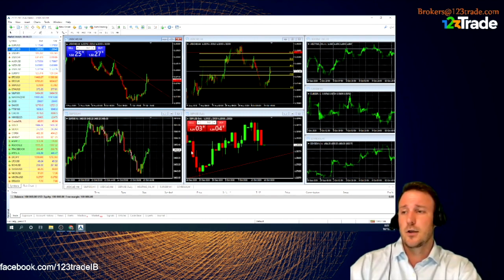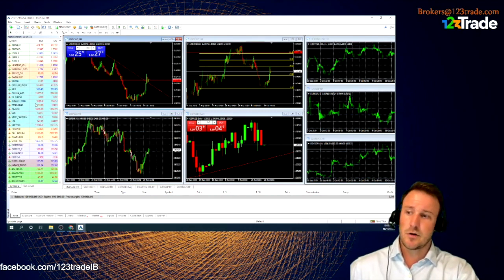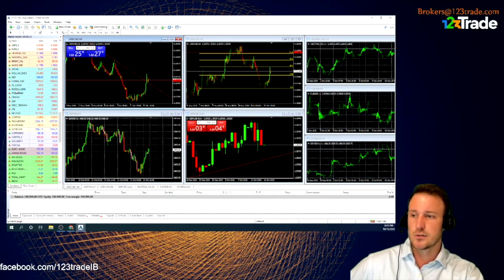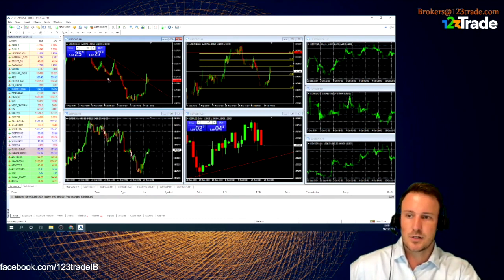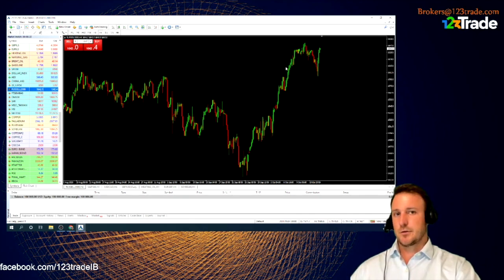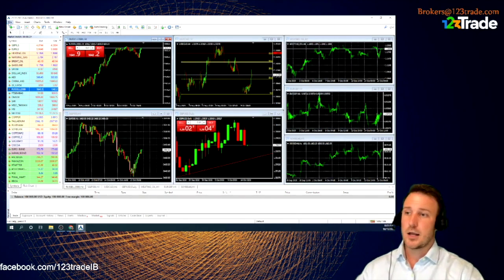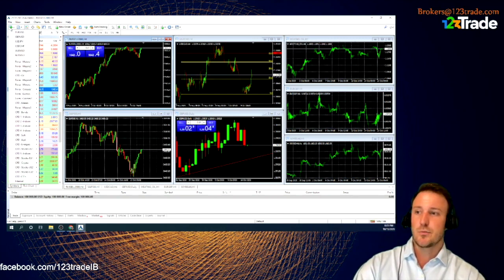Okay, there's a lot of ways to open charts. One of them, my favorite, all these are color-coded on the left for me. So if I want to look at different symbols, like if I want to pull up the Russell 2000, I click on this, I pull it over to the chart, it's open. If I want to make that full screen, I click the full screen button. If I want to come back to all my other charts, there we go. If I want to add even more charts, I can click this plus chart button.